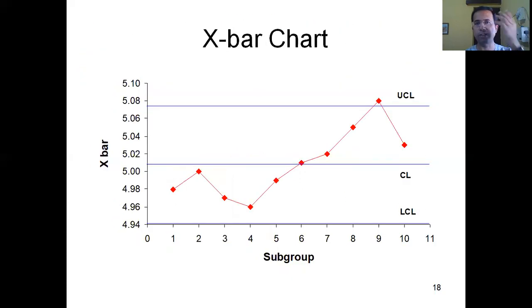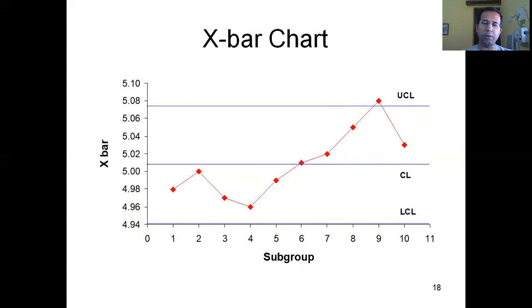So what do we do next with this X bar chart? We delete this point and we again replot it with the revised mean. Of course, the mean will be revised because one value is being deleted over here. So with this revised value of mean, you're going to get a new set of control limits and you again check whether everything is under control or not now again.